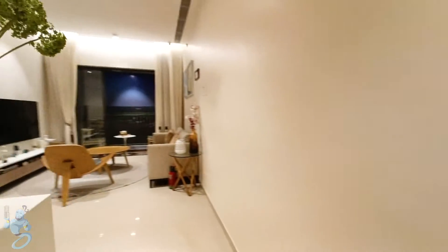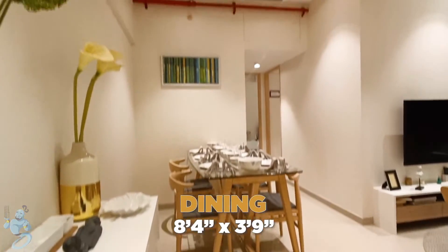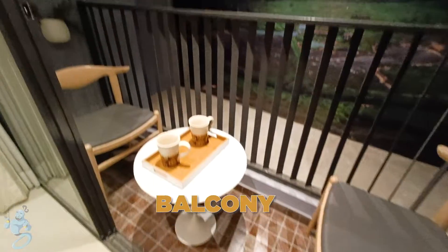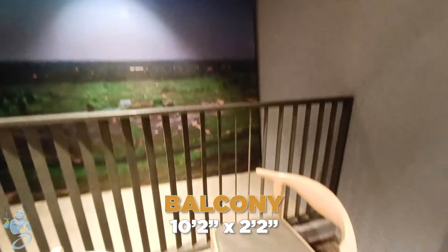As we move out we have a living room which is pretty huge for a two-bed as you can see. On the left we have a dining space which is right adjacent to the kitchen and over here we have a TV area right next to the balcony. Pretty decent size of the balcony — you can enjoy your tea as you enjoy the view from it.